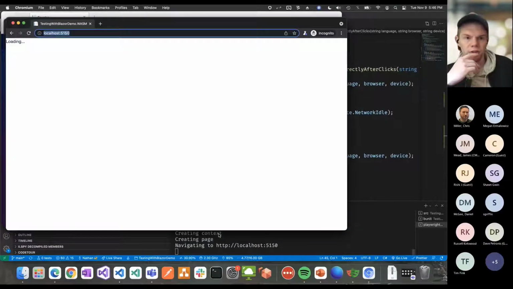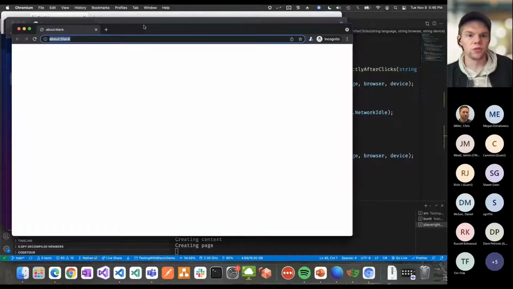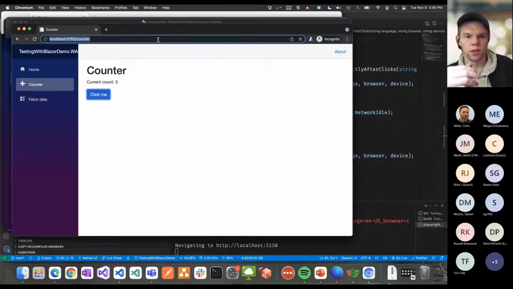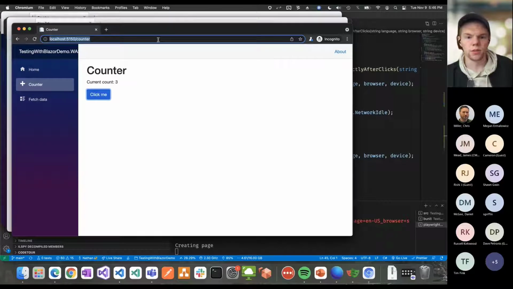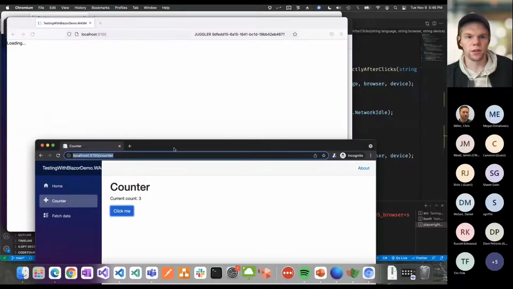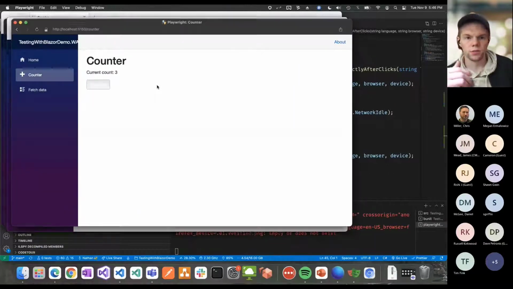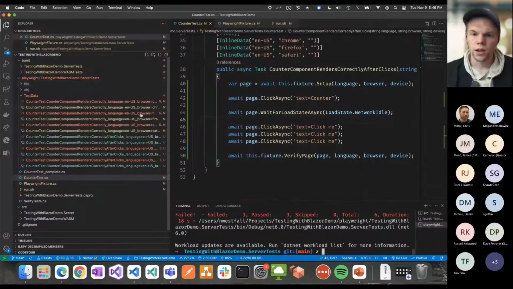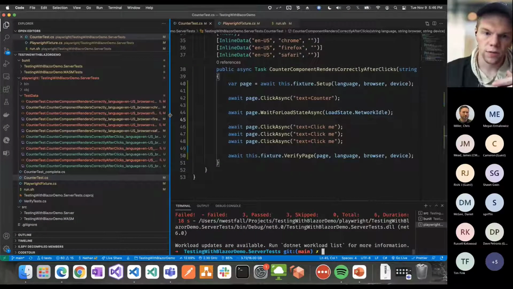See, all the counts are 0, so they're not happening yet. It's going to actually reuse the browser, which is nice. So it's going to create a new page for me. Boom, 3 times, 3 times, and 3 times, right? It's going to do all that in the background here. Wait for it. Click it 3 times, and there we go, right? Just as I expected, 3 passed, 3 failed.